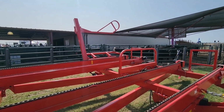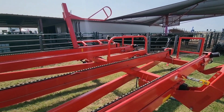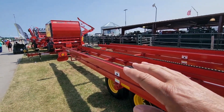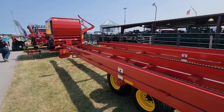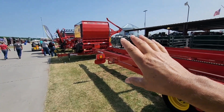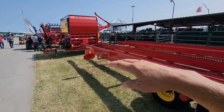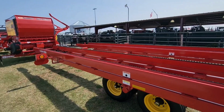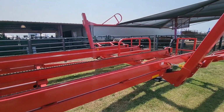It's got a loader also on the left side, so you don't have to deadhead down the field if you're on the wrong side. And then once you get your trailer completely loaded, you can unload the bales off the back. This trailer tilts up to where that's almost on the ground, and all your bales are in line here. You put that down and you drive forward, and it just pushes those bales right off the trailer in a beautiful little double line of bales on the edge of the field or wherever you're stacking them. You can move a lot of hay with one of these things.